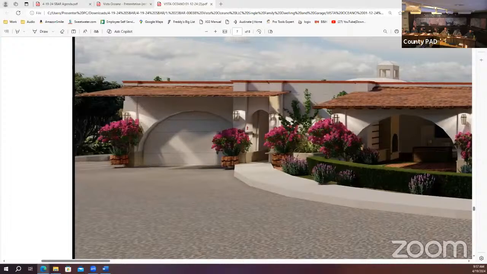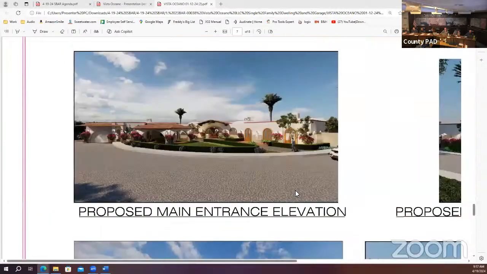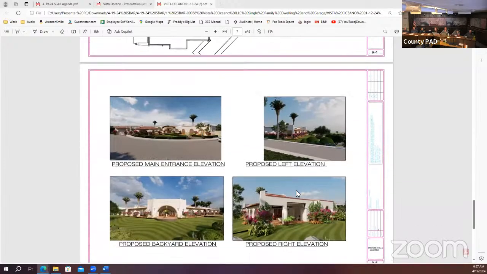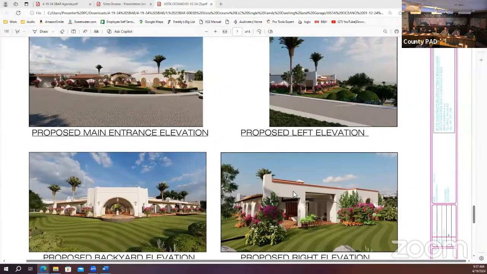Also, I share my concerns with my colleague about the look of the place. If you go back to the other elevations, Jonathan, go back to the renderings here, the other ones like that proposed backyard elevation. This reminds me a little bit of the Fess Parker Hotel at East Beach. It has that commercial development quality. It doesn't quite say home to most of us. It has the scale and the commercial detailing of the project.